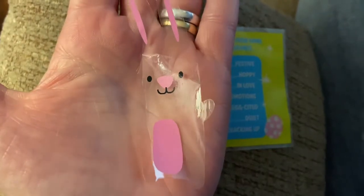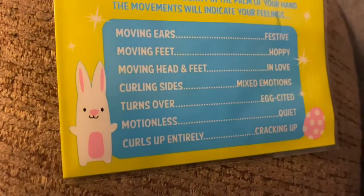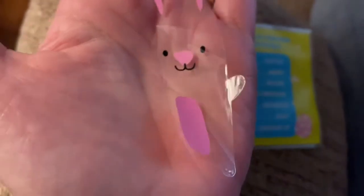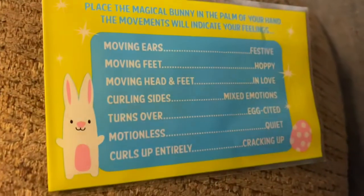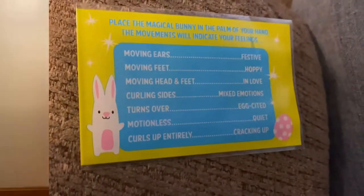And he is definitely curling in on himself. And that means curling sides means mixed emotions. Yep, and that's what he did. He curled in on himself. So, mixed emotions. Well, what a cute game.